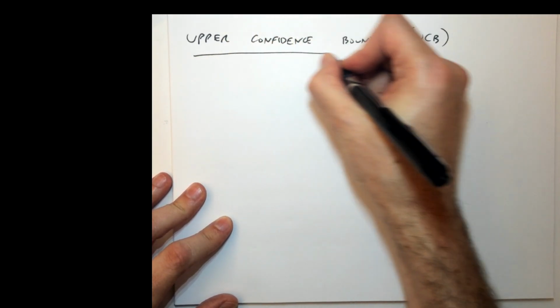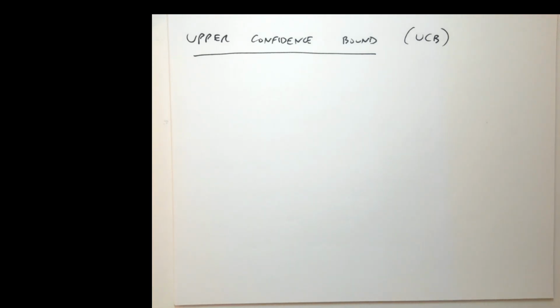UCB. And so whereas before we were only looking at the sample average from my observations, the upper confidence bound is something where we have a little bit of what's called optimism, as a mathematical term, optimism about the world. We kind of say, okay, if the environment was as nice as is reasonably possible, what could the upper bound on the mean for each arm be?